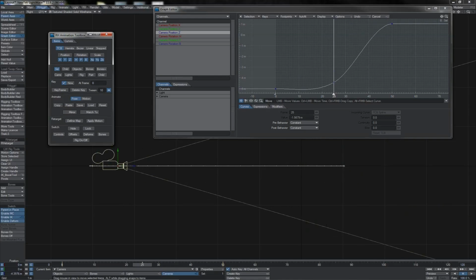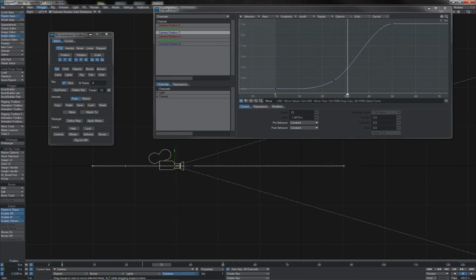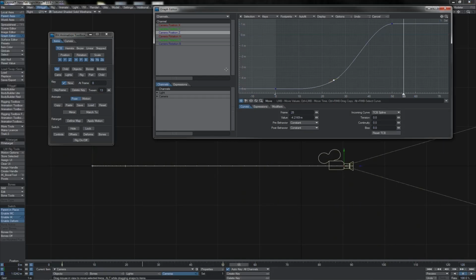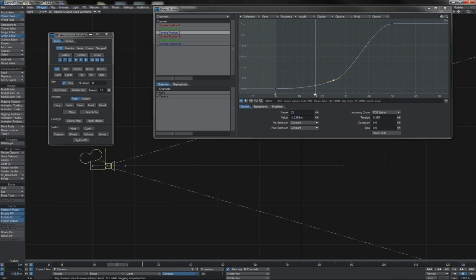So let's say I was wanting it around there somewhere, something like that, and this has now created a fast out where I slow out of my move and then go much quicker into the arrival, giving us this kind of motion. Obviously it has created the key as the spline type selected here, and of course has created it on the channels from the channel selection box, and of course has created it on the selected item as per the selections panel here. So I can just tease the curve on that a little bit, and there we go. We see that I've created my little tween frame.